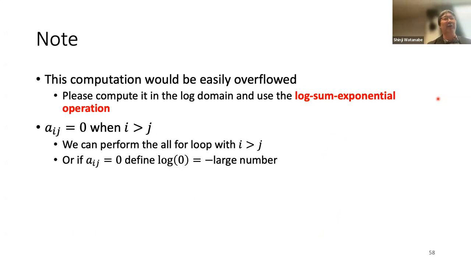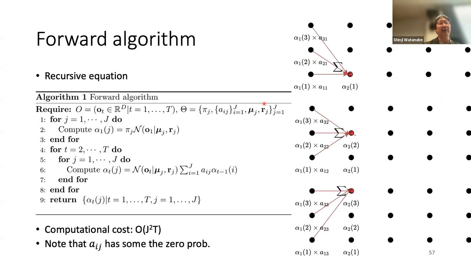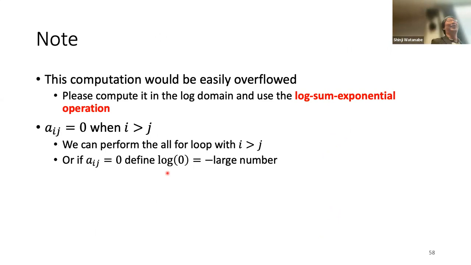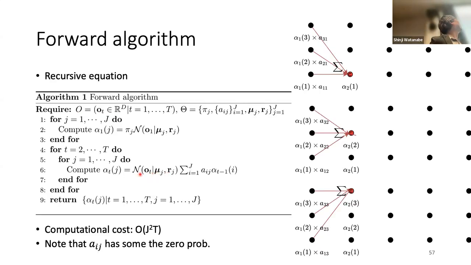There are a lot of notes which will be in the coding assignment. But I will mention them because these are quite frequent questions. First, in this computation a lot of multiplication happens. The multiplication of the Gaussian distribution happens many times. So I'm very sure that you cannot solve it if we purely use these equations. We actually have to take the log to compute this.